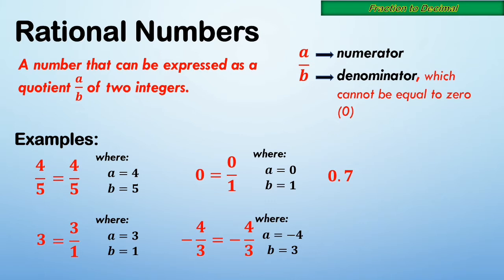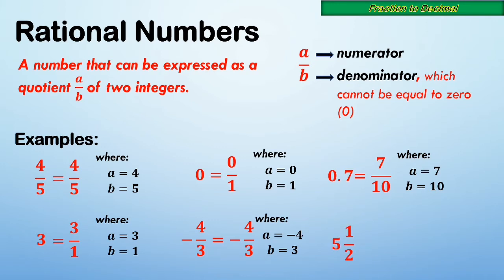Okay. 0.7, and that is a rational number because we are talking about rational numbers. Kasi nga, ang rational numbers ay fractions, na ang fractions ay pwede magiging decimal. Kaya yun ang topic natin for this Module 5 Quarter 1 in Mathematics 7, which is the week 5. Okay, 0.7, which is equal to 7 over 10, in which a is 7, then b is equal to 10.